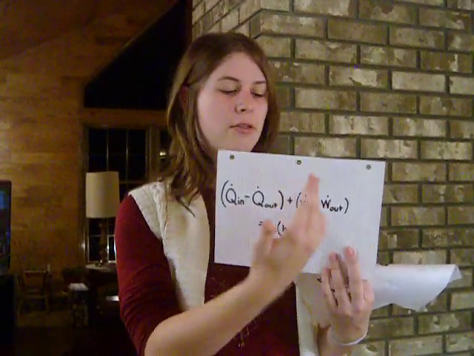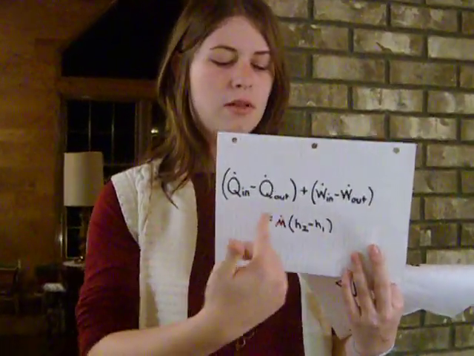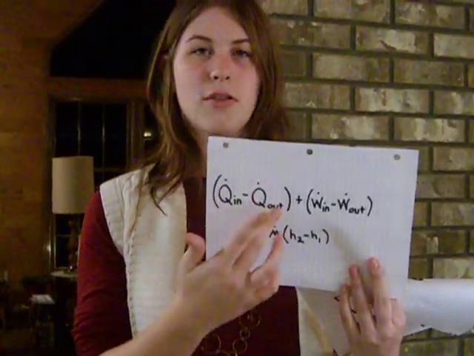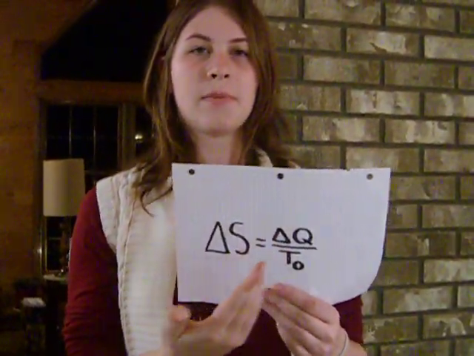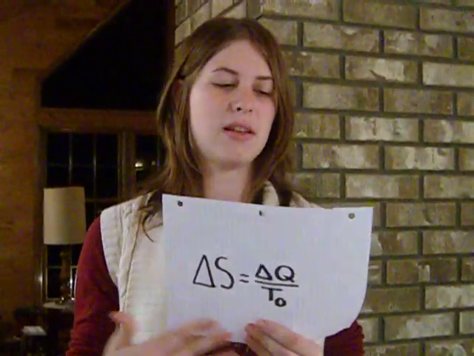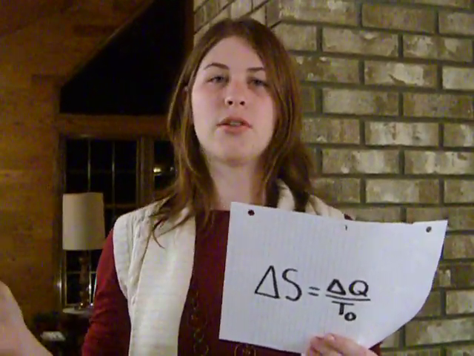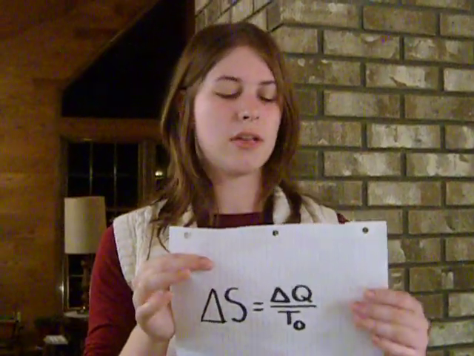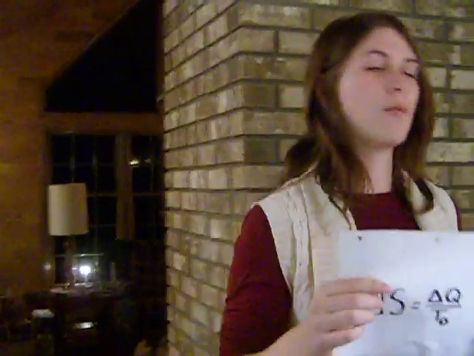There's no work in or work out, so this part cancels. But you've got the change in enthalpy from state 1 to state 2, the mass flow, and overall this delta Q, which is Q in minus Q out. And then taking that factor, you can put that into the equation. The T0 is the overall constant temperature of the surroundings, because this represents an isothermal heat transfer process. And because the surroundings are so large, the temperature is probably going to change negligibly. So overall, there is one constant temperature for the surroundings.